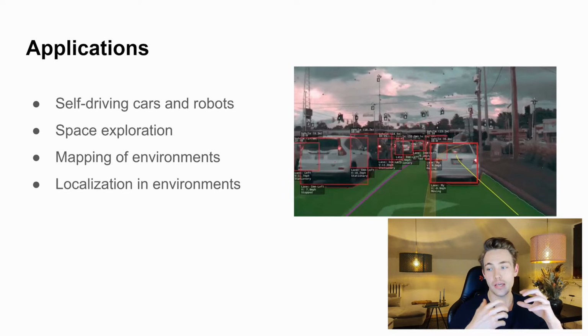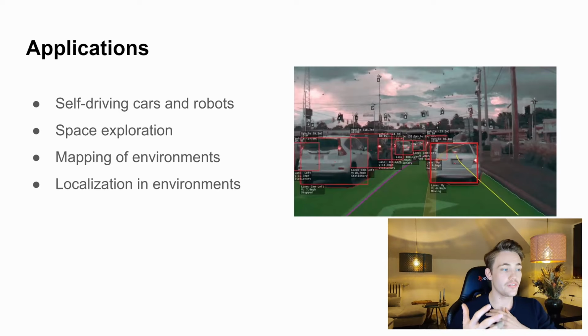So now we're going to talk about some of the applications that we can use visual odometry for. For example, as we've always seen, we can use it for self-driving cars and robots. Let's say we have an environment with our robot and we have attached a camera on top of it. Then we can have it navigate around in the environment, see what is going on, where the walls are, and so on. We can use that to map the environment, and also to localize where we are in the environment by using visual odometry. We can combine that with loop closure, so we can detect if we've seen some place before, and then extend it to visual SLAM.